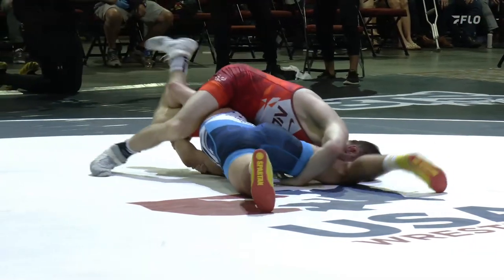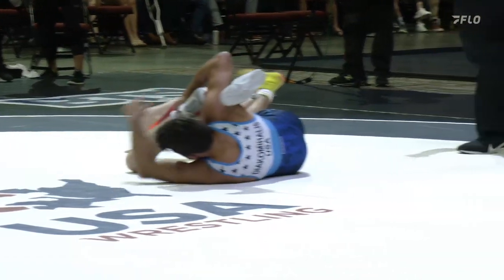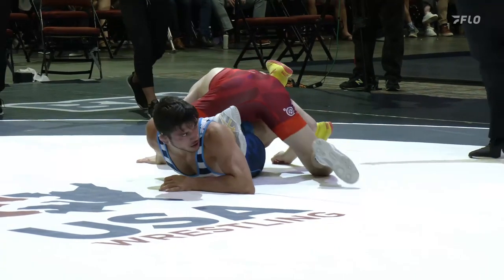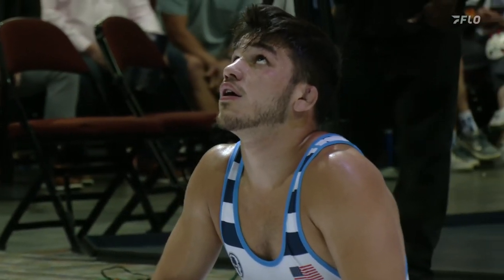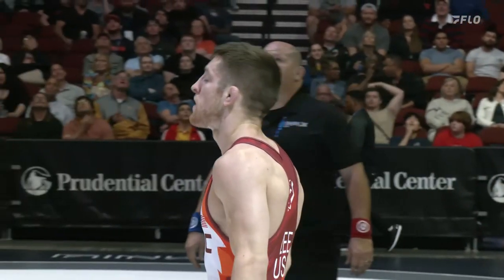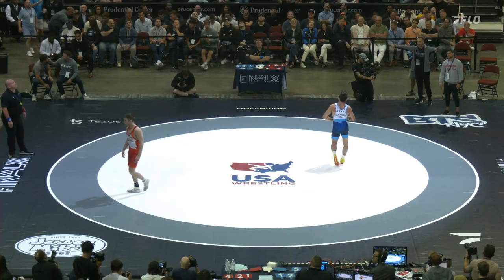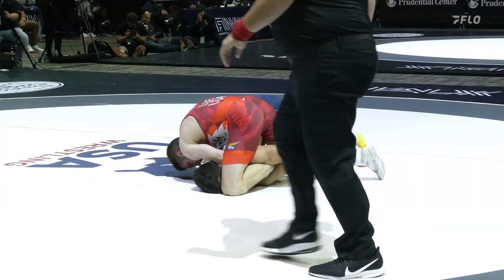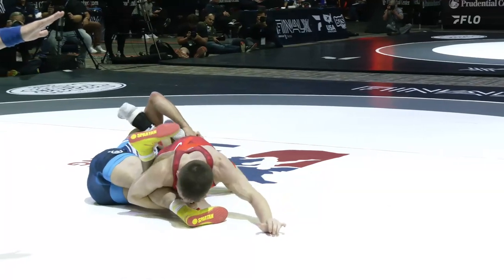Yanni worked so hard to keep that chest towards the mat — nothing here. What you're looking for: did Yanni's back break 90 degrees? Right here he goes crotch lift. Does he? I don't think so. I think he — now that — that's where maybe it was. Right there is the only question. But at that point I think time may have been off the clock. They'll have to look at the clock. And if they go two here, the match is over — Nick Lee's on the world team. If not, we're going to have a third and final match. Yanni Diakamalas is staring up at a big board that holds his fate again — another replay, just like 2019 Final X. They're looking closely at this one, taking another look from another angle. I'm sure they're looking at any and all angles. I don't think he does — I think he keeps it down. They gave the two. It's over. Nick Lee's on the team.